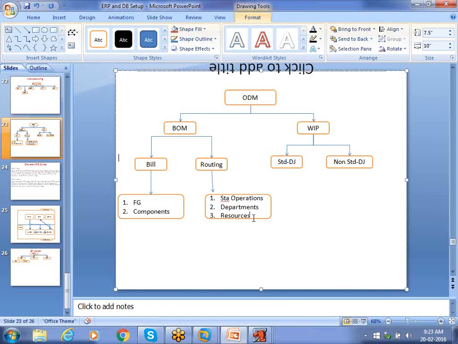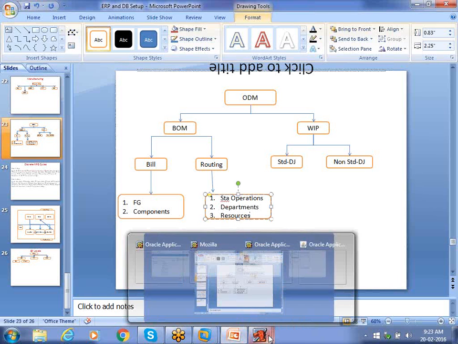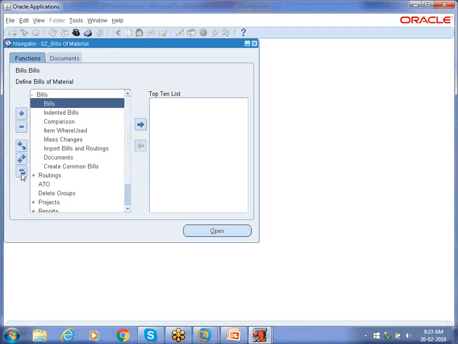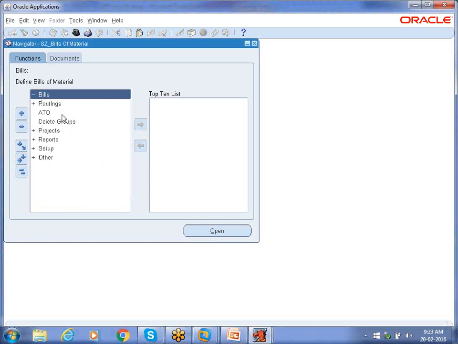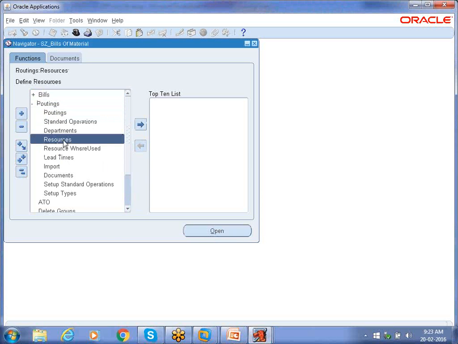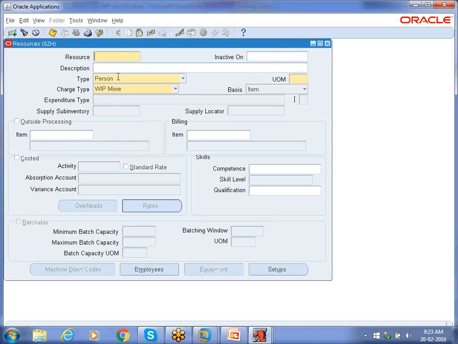Okay. Next, define resources. Navigation: BOM, routing, resources. Here write SZ underscore assembler.